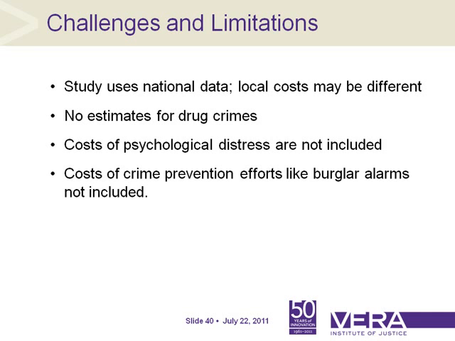The other thing is we weren't able to isolate the costs of psychological distress or even the specific quality of life piece in the intangible victim costs, so those aren't included. And also the costs of crime prevention efforts, like when people go out and purchase a security system. We weren't able to include those costs in these estimates because there are no data sources available that would allow us to assign that to specific offenses.